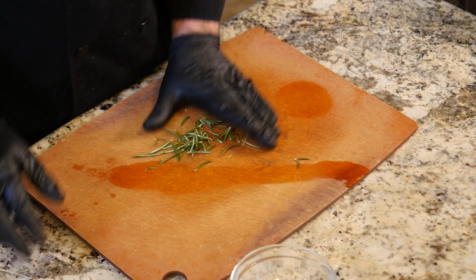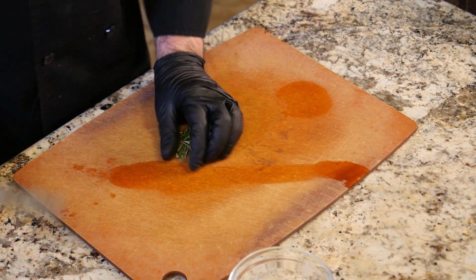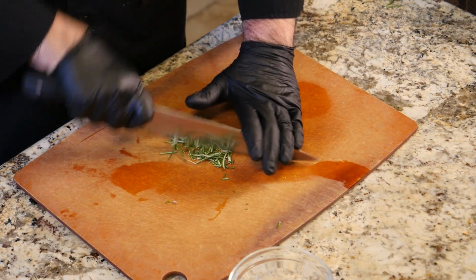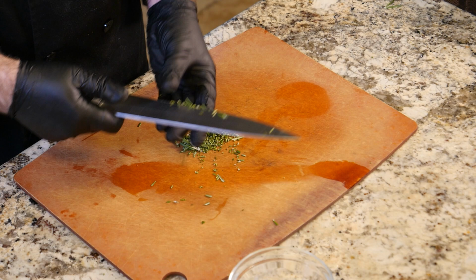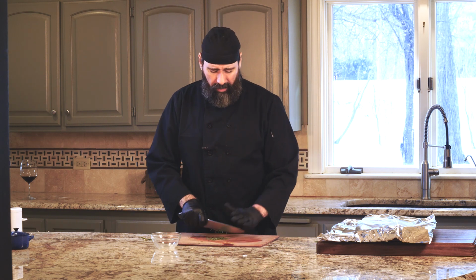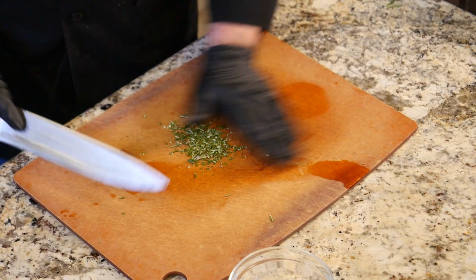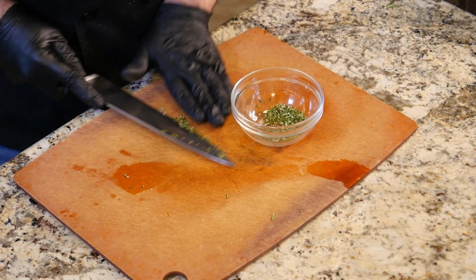I'm gonna cut up some rosemary. So now this is about 2 sprigs worth of rosemary. There are half sprigs here, so I'm gonna cut this up. Now I'm cutting this so that when someone bites into this, they won't get a giant chunk of rosemary. They're gonna get a nice little hint of rosemary, which is what we want. I've seen people garnish this with just the full leaves of the rosemary, and let me tell you something, there's nothing worse than getting a concentrated herb flavor that you're not expecting. And when you eat focaccia, you expect this flavor to be somewhat subtle. This is about a teaspoon worth of rosemary, which is going to be plenty for the top.